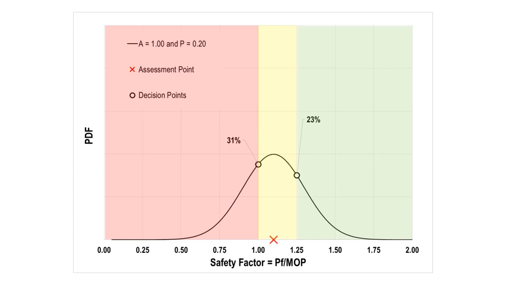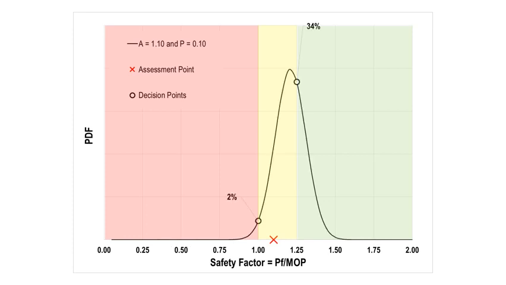Now let's take another example where we've changed a little bit. Here we've got the same assessment data point at 1.10, so that's in the yellow zone, and we're going to put that flaw on our long dig list. But in this case, we have an accuracy of our model of 1.10, meaning that on average, that model is about 10% overly conservative, right? So that's represented by the normal curve being shifted to the right.